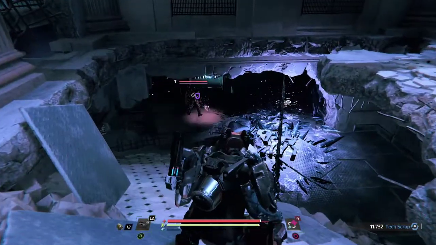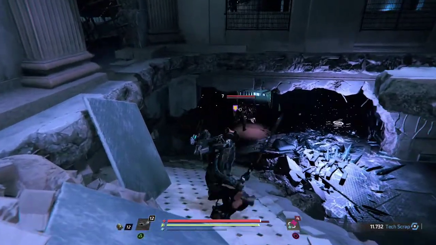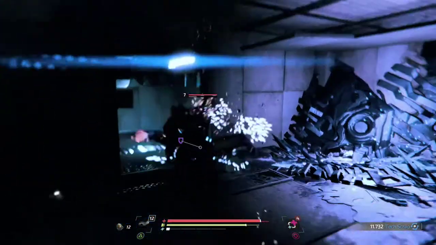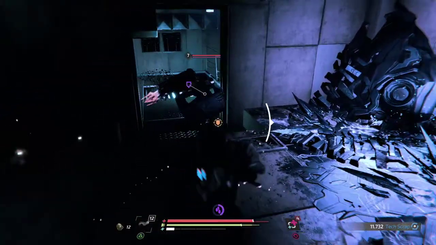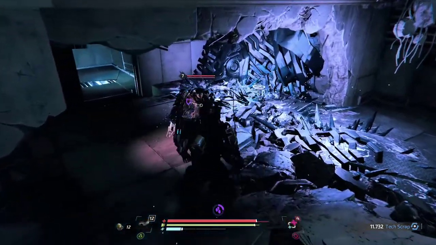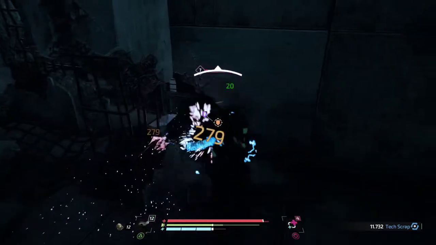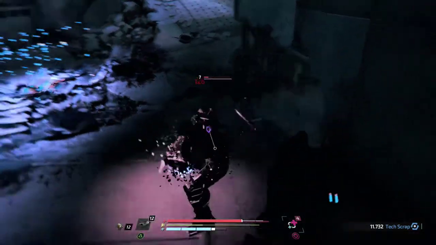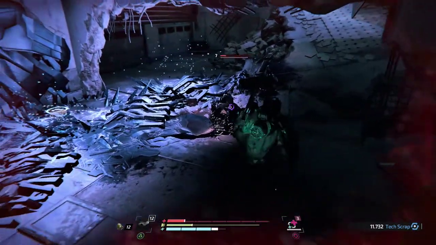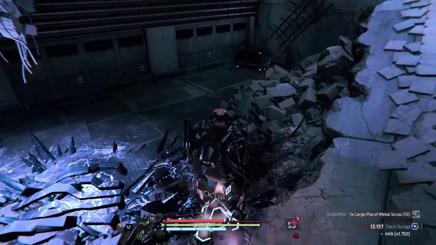Ooh, new weapon. Make sure there's nothing that's gonna jump out. Take out that right arm. What the hell? Didn't even take it out.